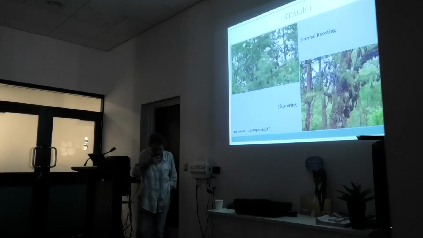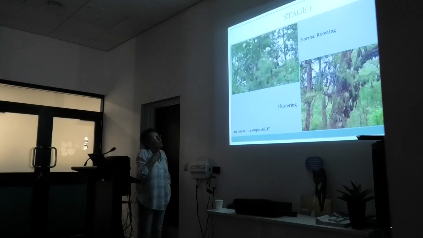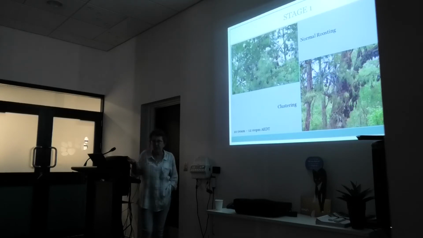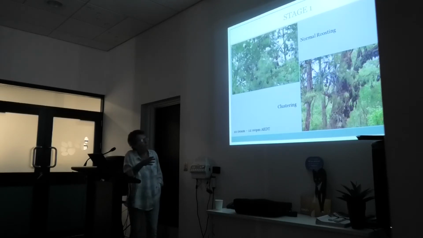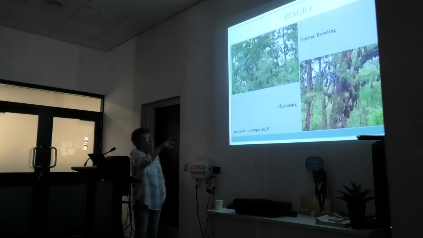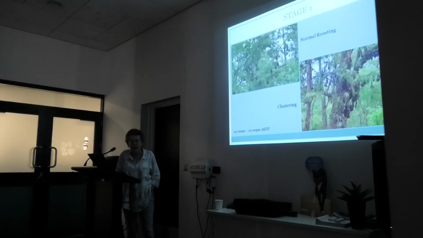Okay, so now we're getting into what they do. Up the top here, that's what we call a normal roosting position. When we first started, we just called them stage 1, 2, and 3. You can give them whatever names you want, category 1, 2, 3, whatever you feel comfortable with. But to us, this is stage 1. That's normal roosting position up the top. Now they're starting over here to cluster. And that normally happens for us at about 10 to 12.